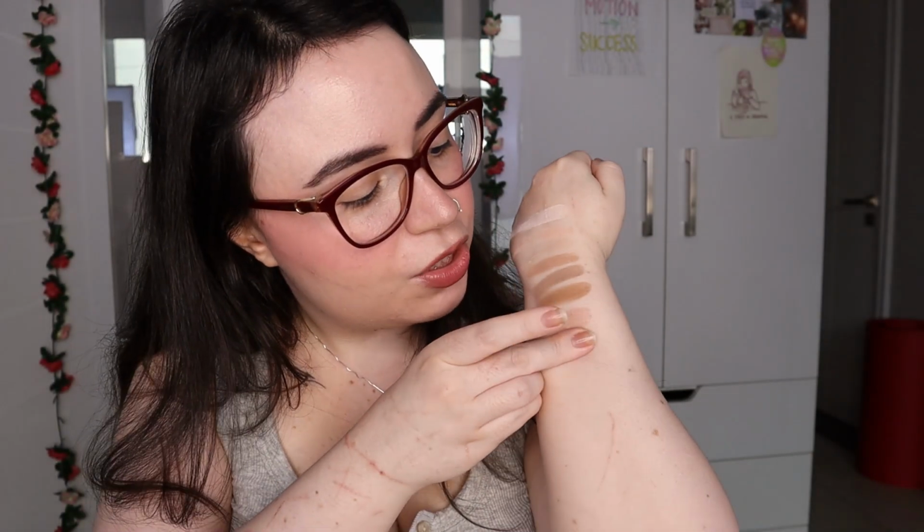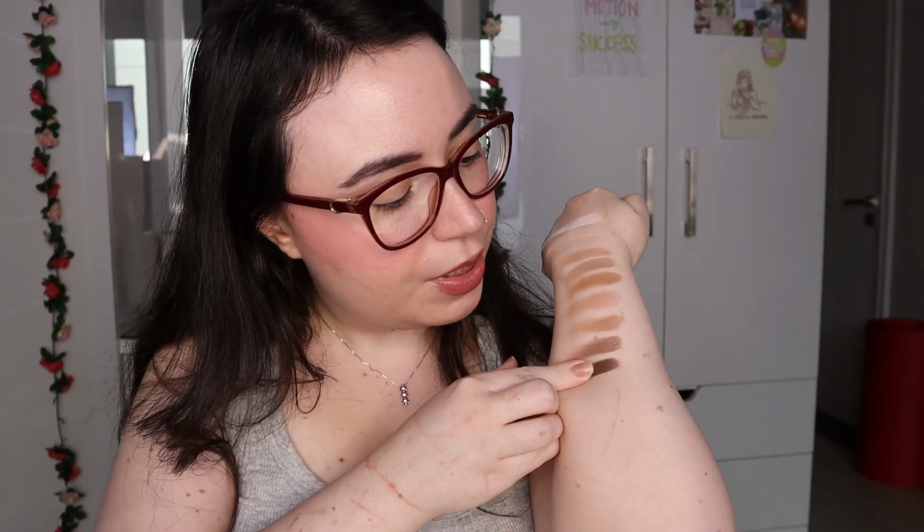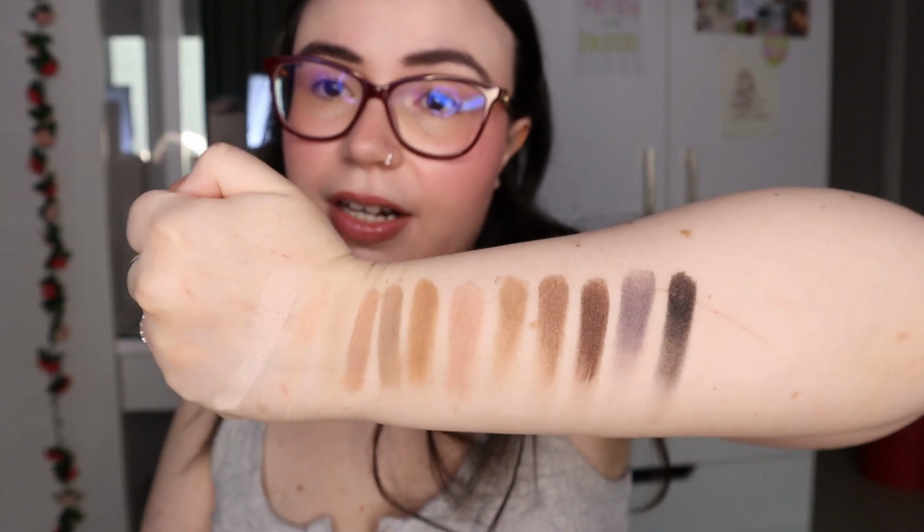I like that these makeup brands are coming out with combinations of pink and gray. I think that this is a great combination, and we have one in this palette. So this is basically the only pink in the palette. And then after we swatch a few other browns, we also have these deep bluish, almost purplish gray, and I really like this combo here. The last one is the black. This is the array of shades.